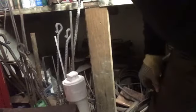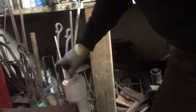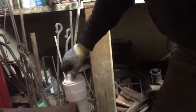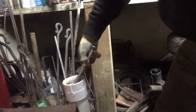So, in this nice little PVC thing, I've got some muriatic acid that I turned into ferric chloride. And you can YouTube some videos on that if you need to know how, but it seems to do the job pretty good. And here we go. We're gonna etch it and let it sit for a little bit.